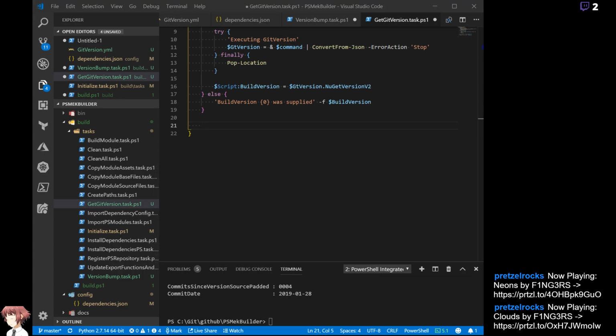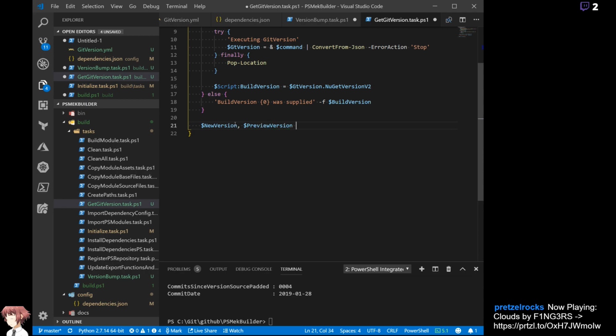So after this, we need to do some split operations on this. So new version, and then preview version equals build version split on dash.